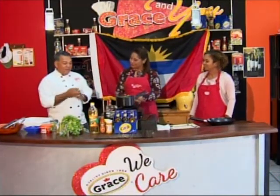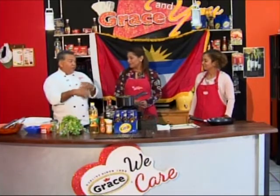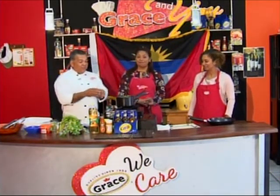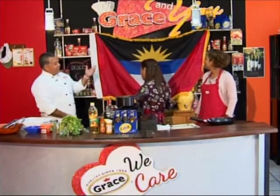You know, we're going to do some seasoned rice, which we call the curry yellow rice, or Belizeans know it as yellow rice, but they up it and add different stuff to it. That's right. This is one of the go-to rice, like I was saying, in weddings and stuff like that, right?